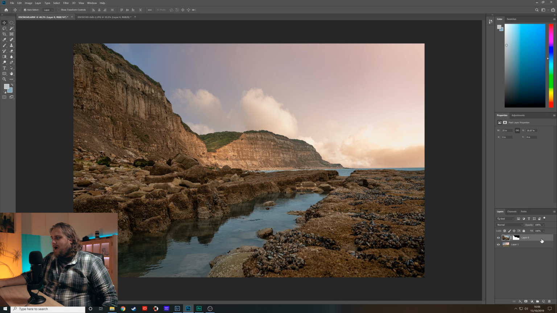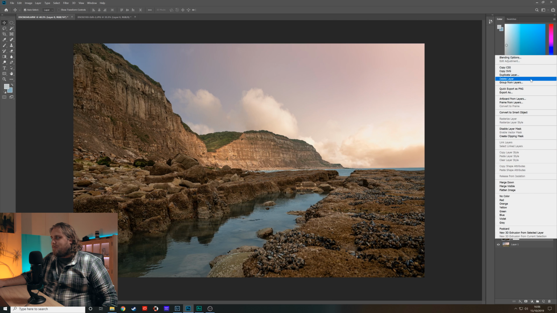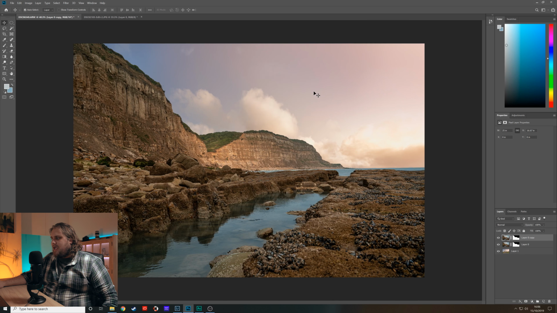Now, there are a few different ways we can do this. I'm going to right-click on this layer and duplicate it so that we've got a backup if we want it. I'm then going to hide that. The main way that I usually do this is to darken those areas around the edge of the landscape. I find that works incredibly well, it looks really good, and it's a very easy and quick way of doing things. Is it the best way? I don't know. It's not exactly non-destructive, which is not ideal, but as long as we've got a backup copy of that layer, we're not going to have too many problems.